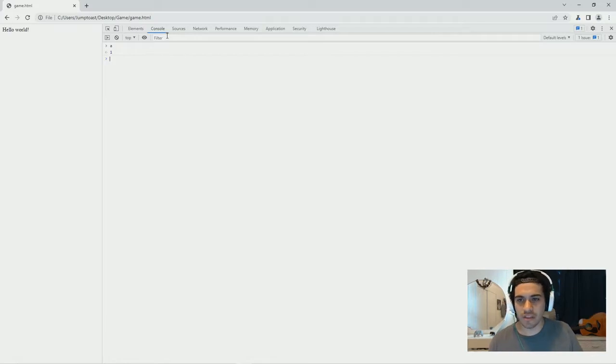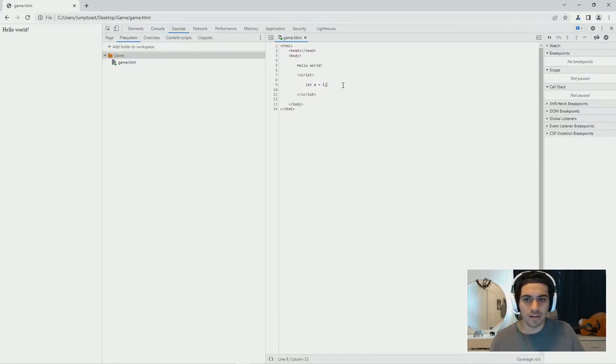An even cooler thing is there is the console. So I can say console.log a. That's the console. So you can actually put stuff on the console without having to use the console. I'll save, refresh again, and go to my console.